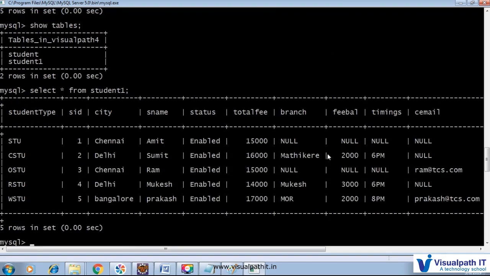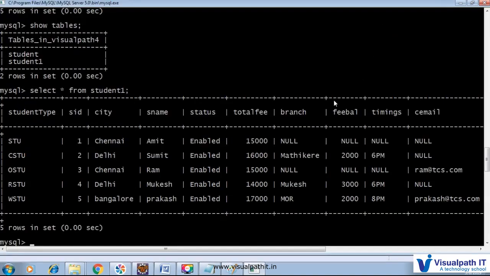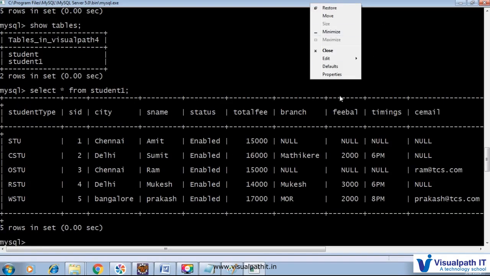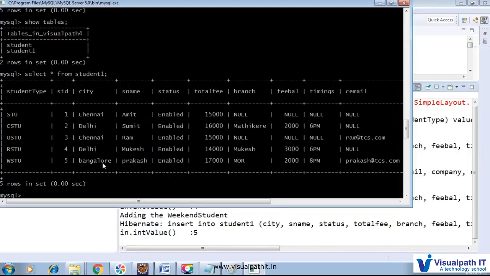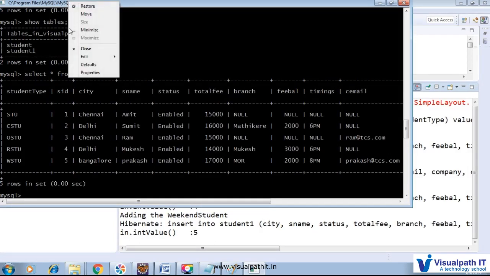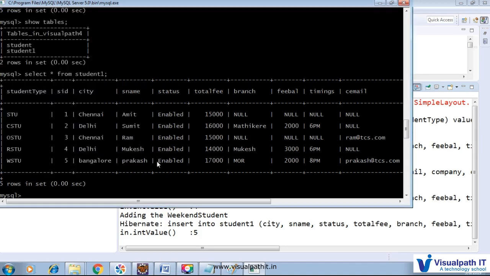Yeah, the same thing is created here, but the size is very huge. Just minimize that size. I think now we are able to see. Just increase that layout. Just run one more time.